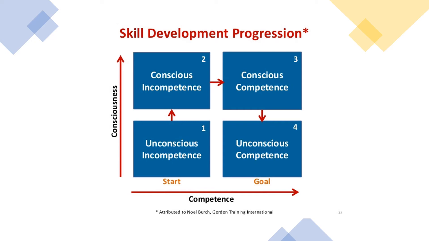The next stage is where the learner is aware of a skill or knowledge gap and understands the importance of acquiring the new skill. When we started to learn to drive, we realized it wasn't that simple — we couldn't just get behind the wheel and start driving. This stage is called conscious incompetence, the second stage. It means that now we realize we've learned some theory, and we can actually get behind the wheel with a professional instructor and start practicing. That leads us to the third stage of learning, called conscious competence.